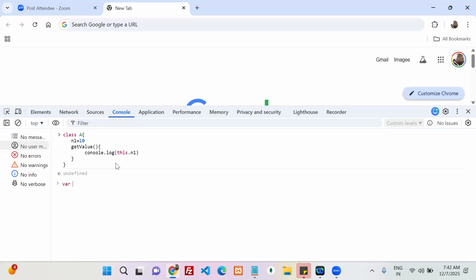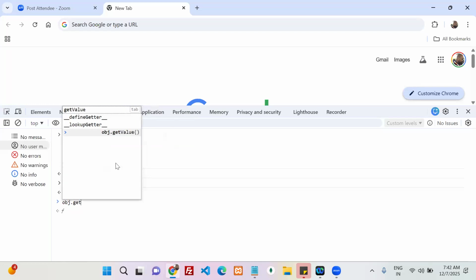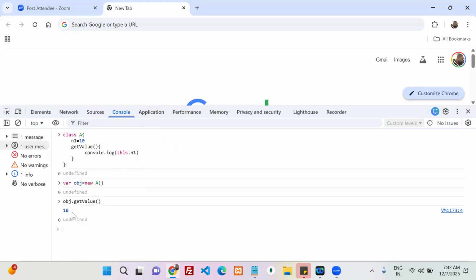Now, with obj equals new A and obj.getValue, you can see the output is 10. Working?